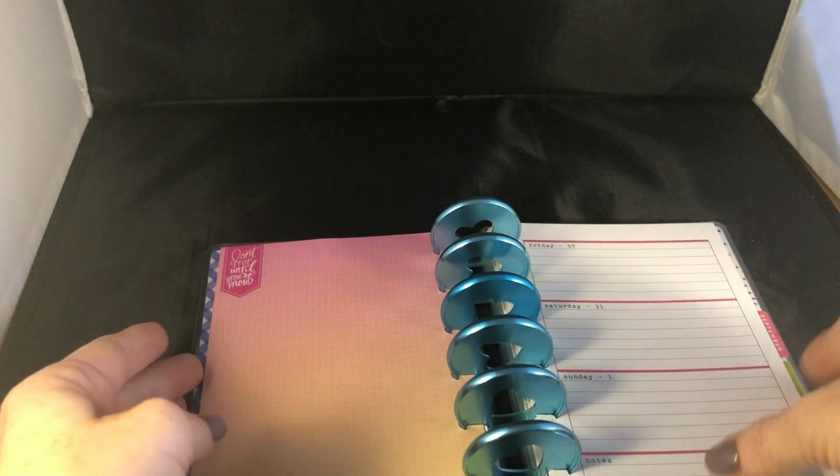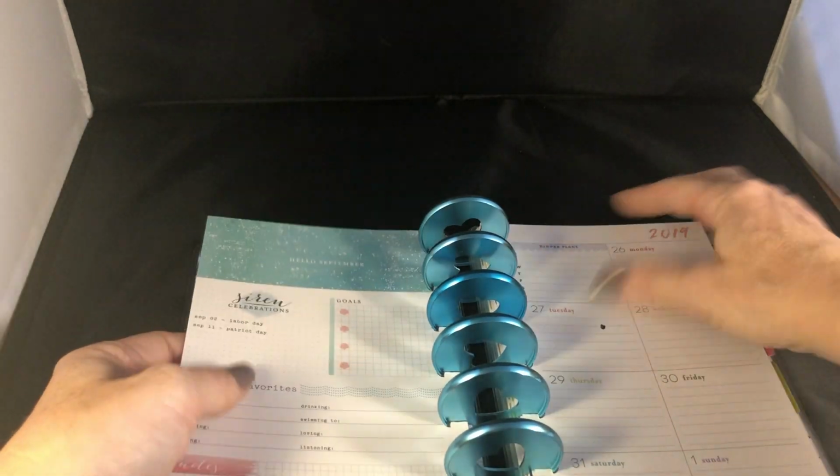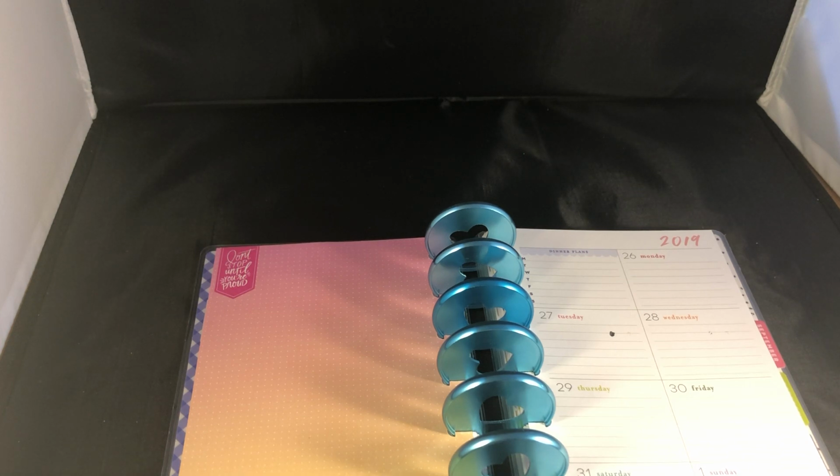Yay, okay. So for this, I'm just gonna tape these two together. I'm gonna take this one off camera, and it's just because I love that currently page of the Lemons planner. The mermaid planner is super cute too, and I love the colors in it, just not as much as I do the lemons. So that's the reason why I decided to stick with the lemons divider, currently pages, monthly page, and stuff like that.